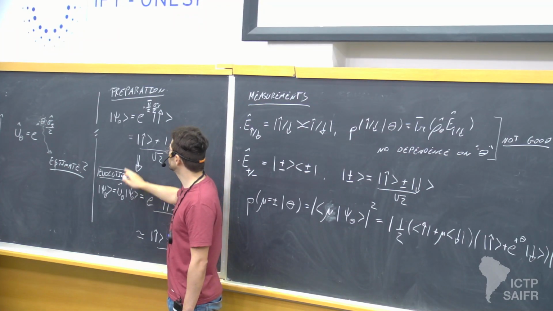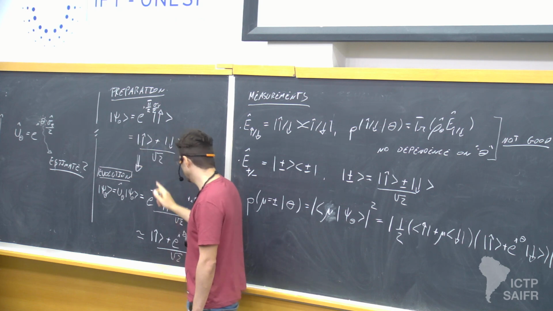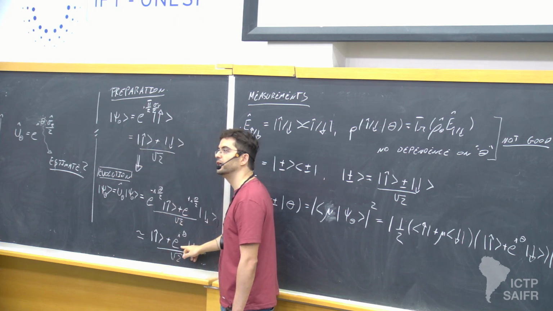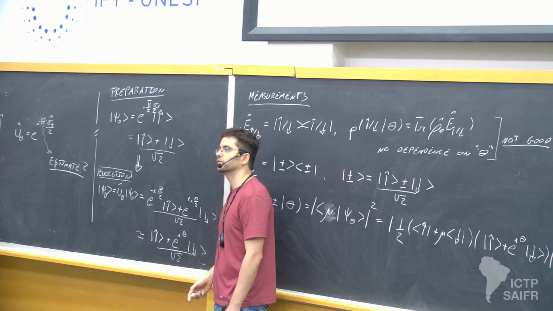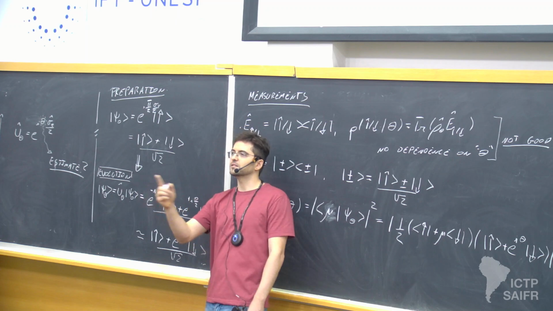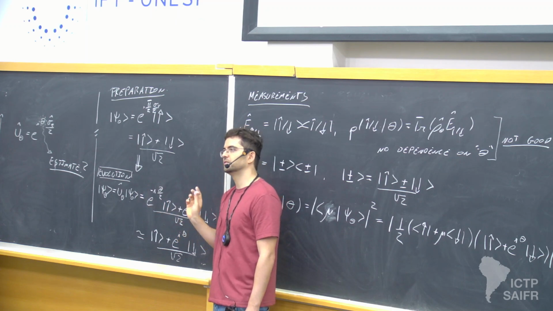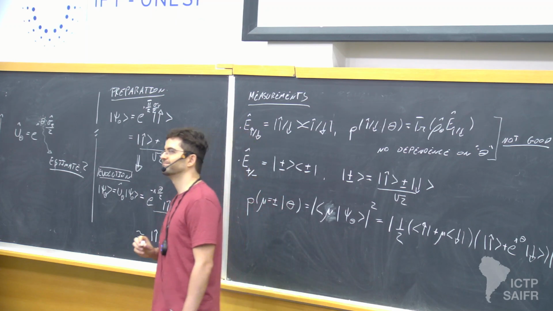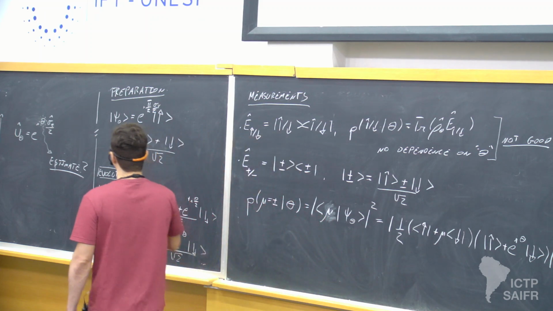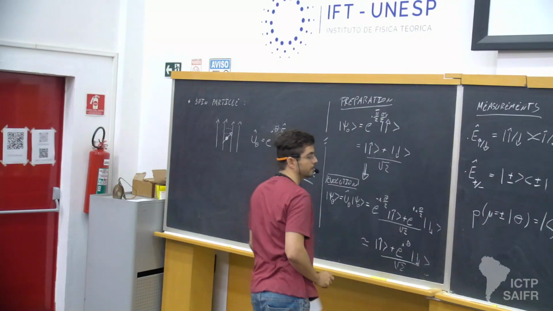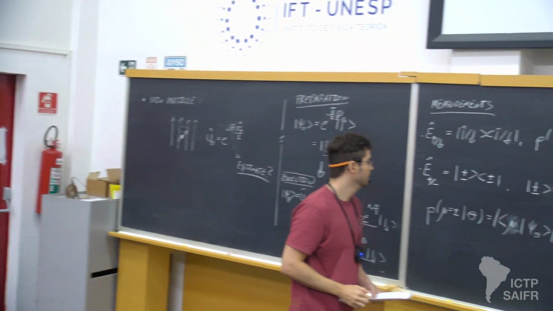So you see that the evolution does not change the probability of finding up or down, but it just adds a local phase to it, okay? And this local phase can only be seen if you look at the x and y direction of your spin, because it's precessing around x and y, but the z is simply constant there, okay? Yeah, so essentially, it's important to know what's the direction of your magnetic field in here.